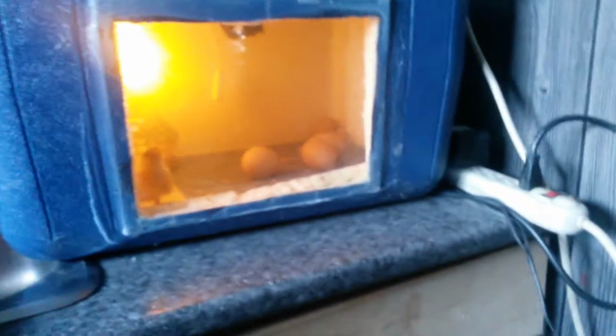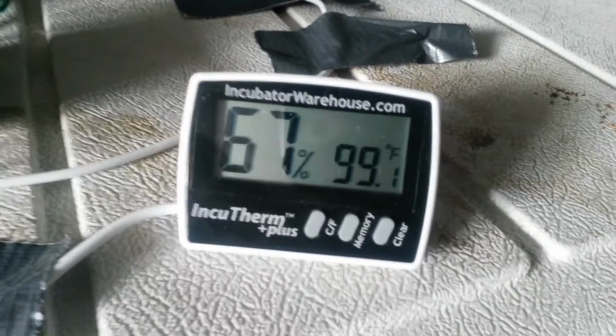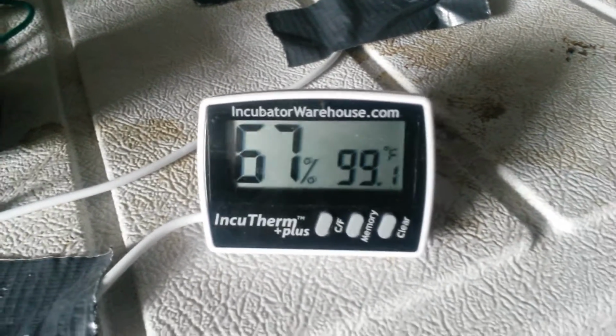I do have a thermostat now for it, but this is one of my first builds, so I'm actually just using a dimmer switch. Now, with the dimmer switch, you can control the temperature. You can see my temperature right now. I don't know if you can see that. 99.1 at 67% humidity. This is actually the most expensive part here. I think this was like $20. You can buy another one cheaper. I just like this one because I could drop the probe inside. Over here you got the holes.